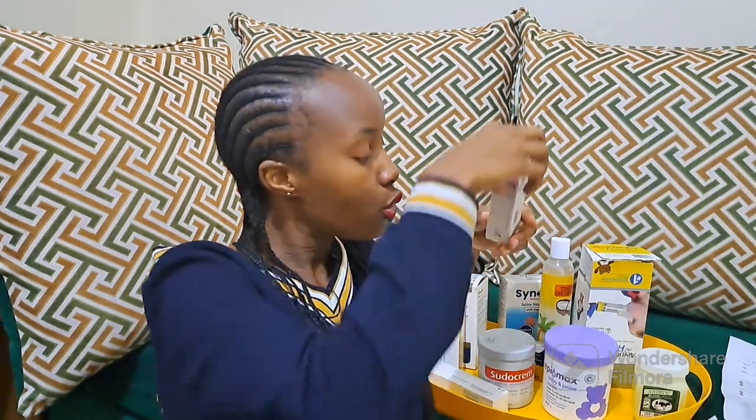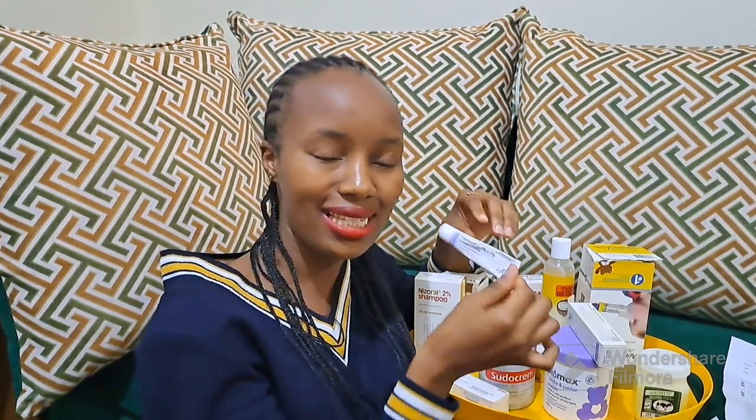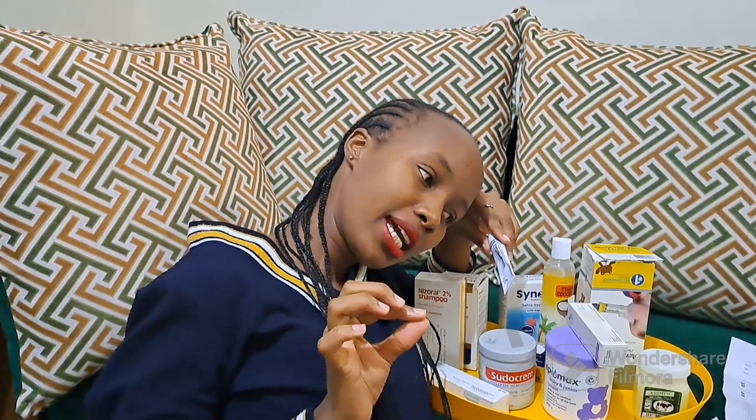So this Travocot, a child that has eczema, it's basically about dry skin and inflammation and those rashes that flare up. This Travocot I was given by a pediatrician. My daughter also gets butt cracks. You see here on the back, she gets a crack, like something that even bleeds.